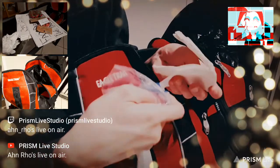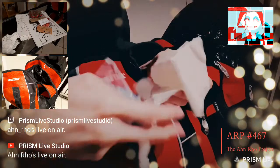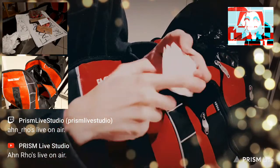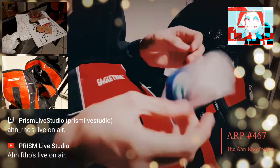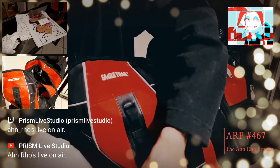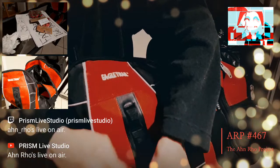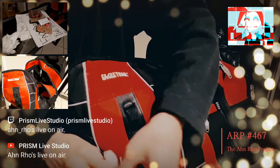But the rest seem to be decent enough, so I'm going to leave them here, and they can decide if they ever actually want to use it or not. So I'm going to put them in here, and I'll put them on a table. So this is all garbage, just a bunch of stuff that I really don't need. And yeah, I'm going to try to wrap it all up here real nice. Okay, and just throw that into the bin when I'm leaving.